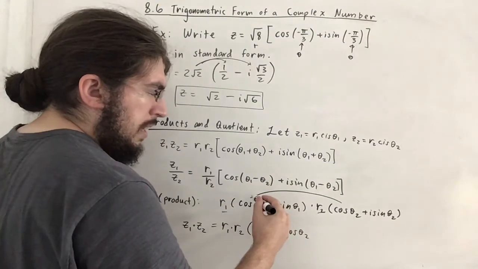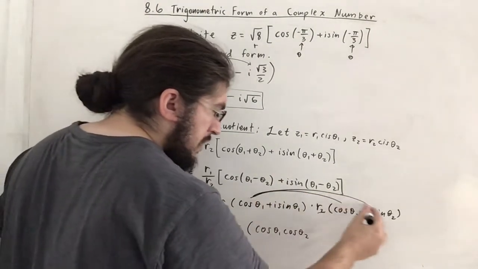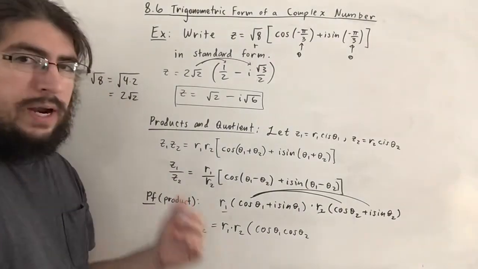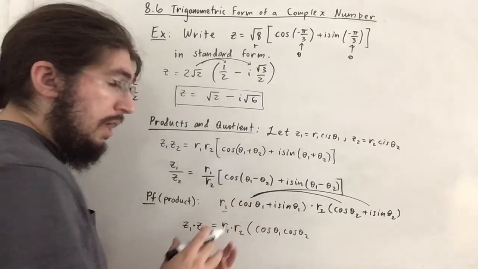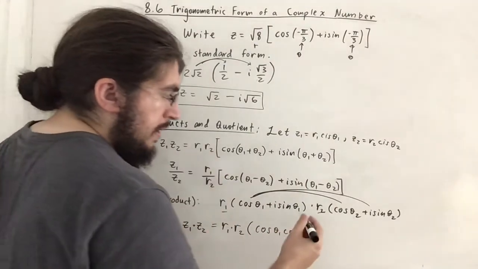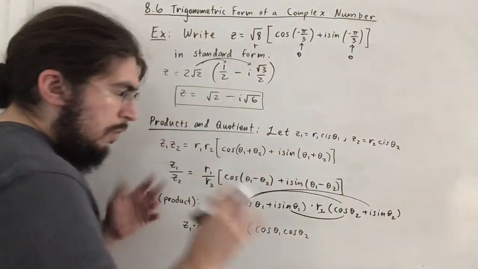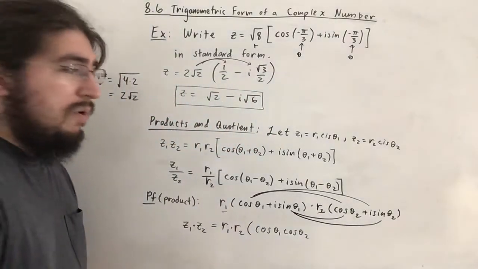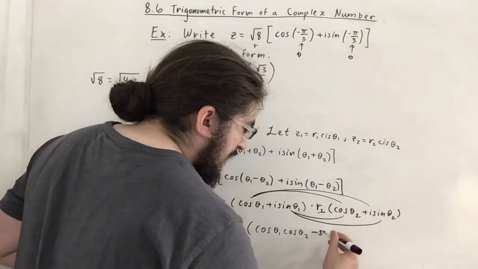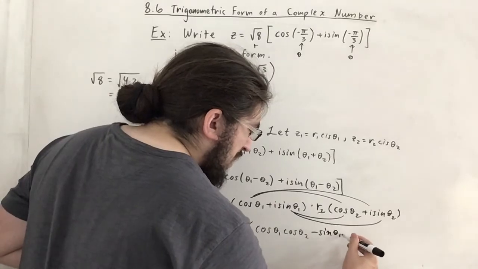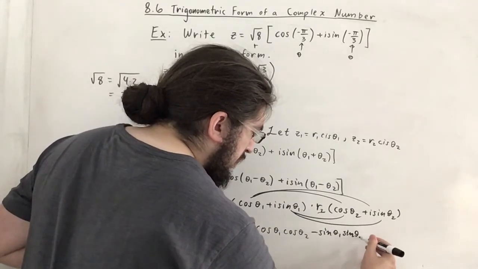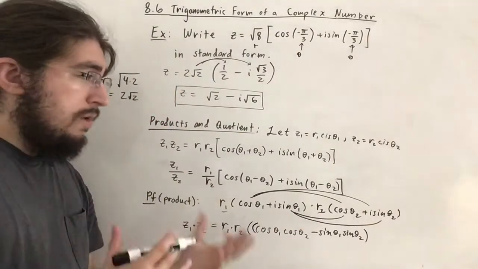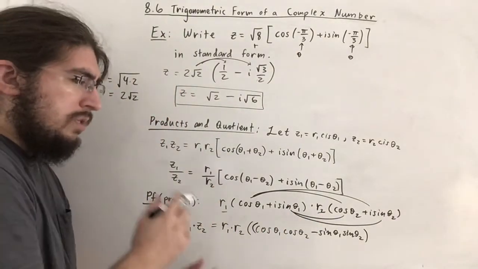And then we get this times this, which will be one involving i, which I'm not going to write yet, and you'll see why in a moment. I'll write it after. This one will also involve i, so I won't write that yet. But when you multiply these two, since i times i is negative 1, you end up getting negative sine theta 1 times sine theta 2. Now I'm going to group these together because they're both the real part. They do not involve i. So now let's get to the ones that do involve i.